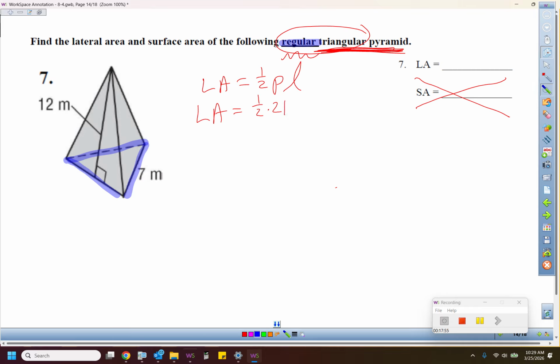And then here's the question. Who the heck is this guy? Is he the height or is he the slant height? Because it can be hard to see that. What do you think? Height or slant height? Because that goes to the midpoint of the base edge, right? That is the slant height, yes. So they gave us everything we needed, right? That was nice. I like that one.